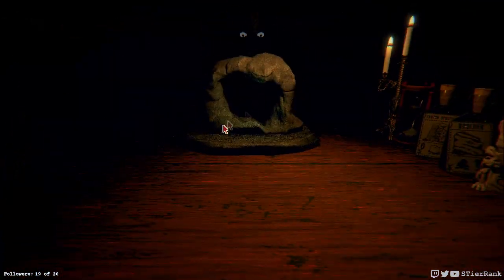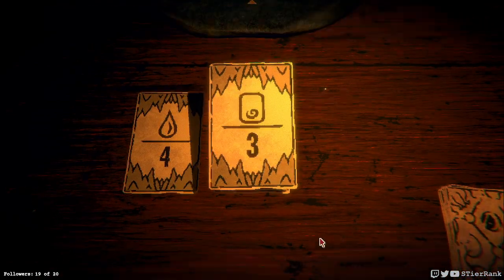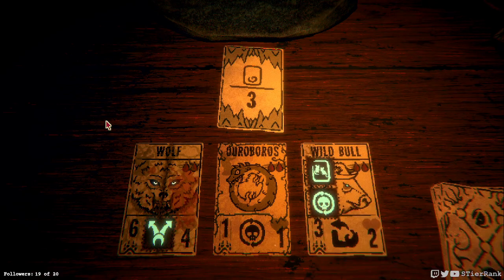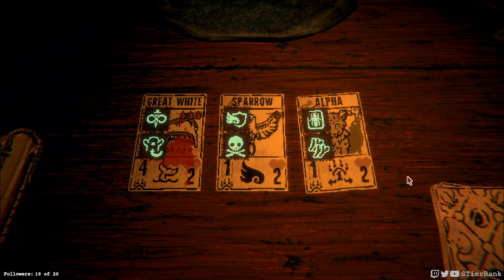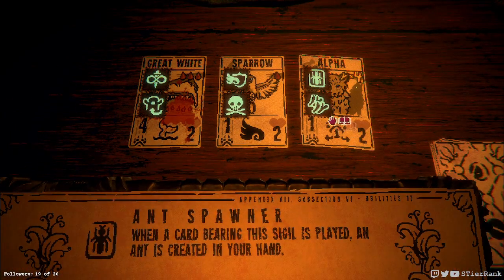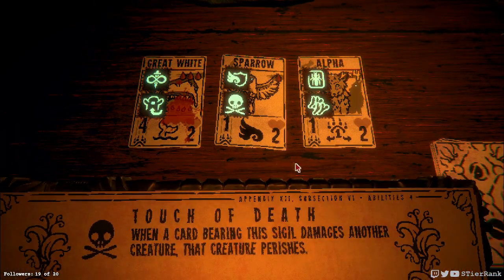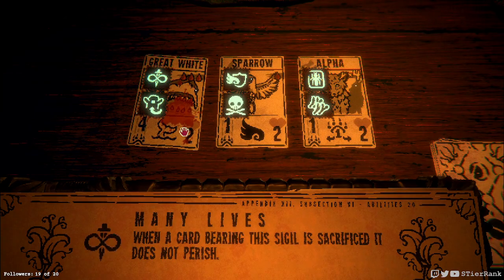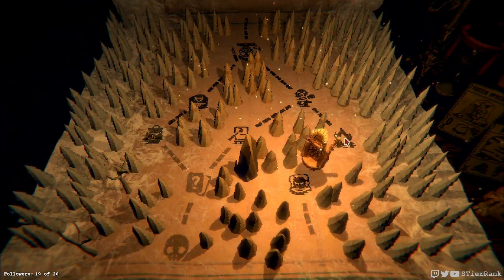Another cave event. Four blood, four power, three sigils. Let's do three sigils. Perfect. Well, an alpha that is an ant spawner. That sounds kind of nice. And a bone king. A sparrow that has a touch of death, but I mean, it's airborne, so that's not going to help. Great white that sacrifice does not perish and is also a burrower. Let's go with the alpha. Always use more firepower on the board.